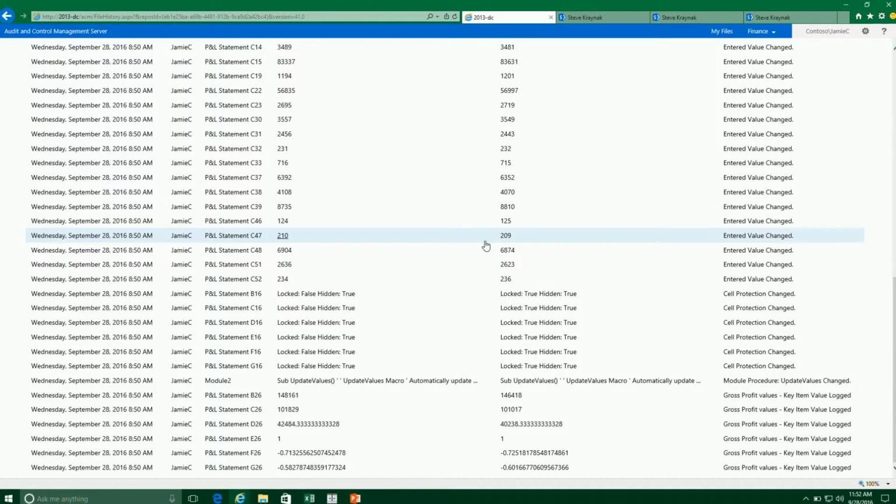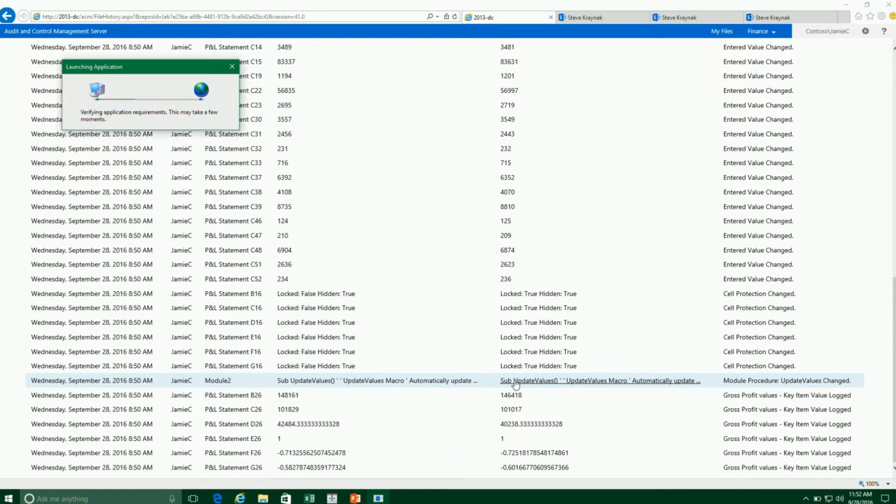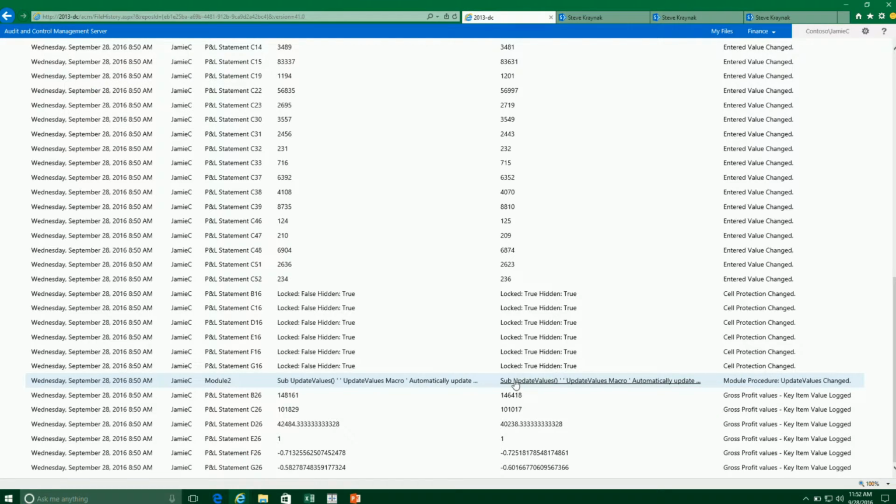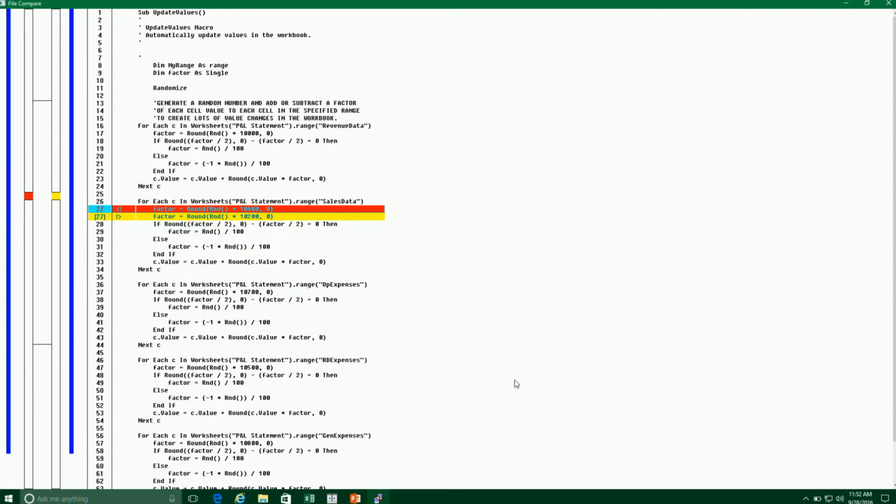So I'll go down and show, we have the formatting change here, where I changed the cells from unlocked to locked. And then down here is my VBA. And here, you can't see what change I made in the code, so you can drill in again. You simply click and then it should happen. There it goes. It's actually going to give me the one line where there was a change. The red is the old and the yellow is the new, so it's really simple to find even one character change in there.